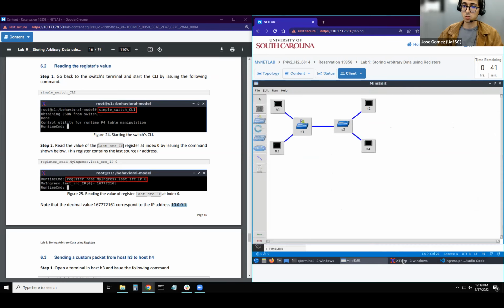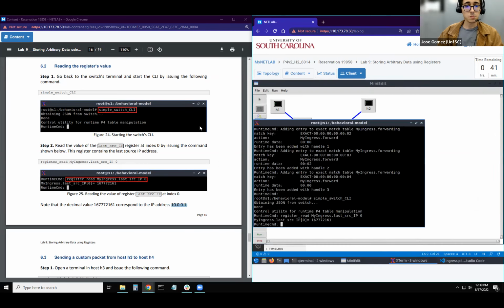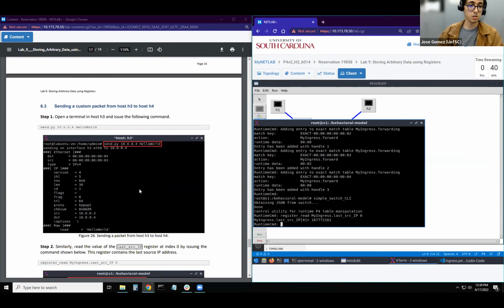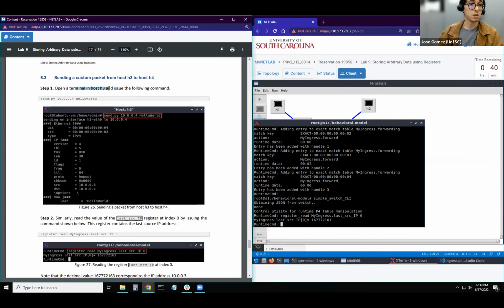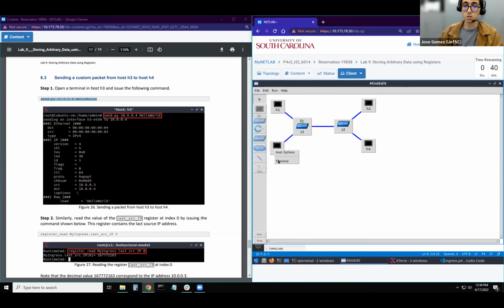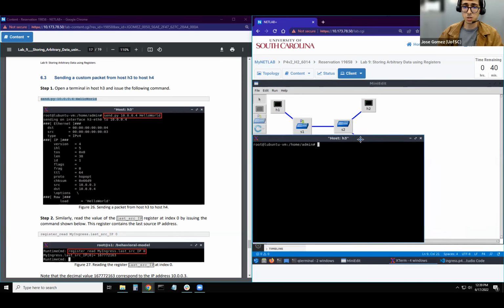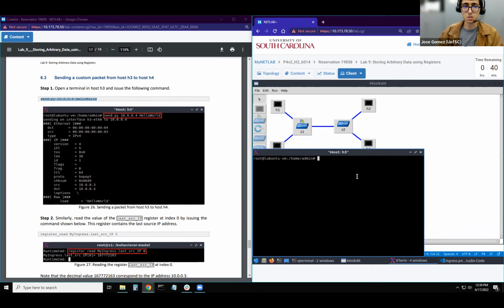So let me go back to the step. Here we just read the value which corresponds to the IP address 10.0.0.1, and then we can verify by sending a packet from host H3. I'm going to open a terminal in host H3 and use a send.py script.